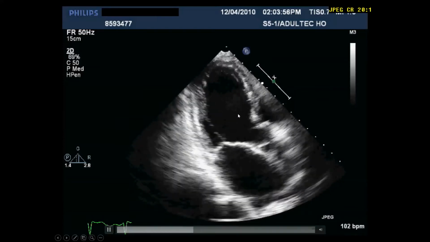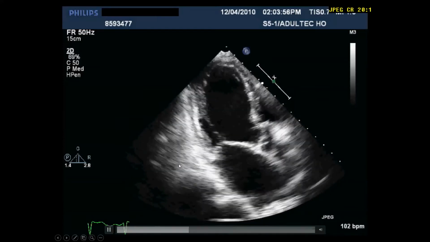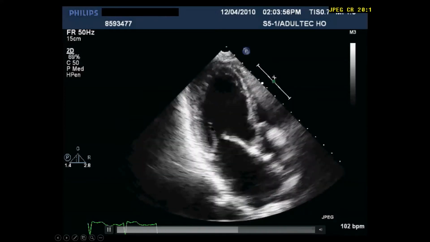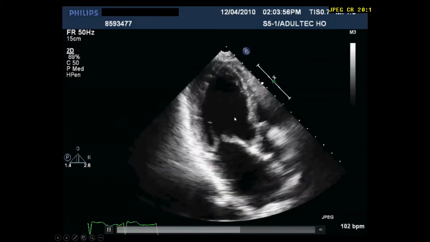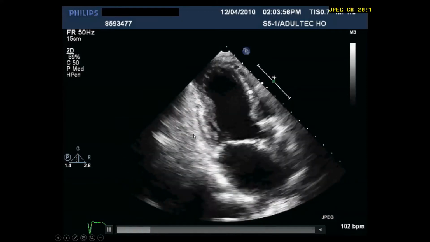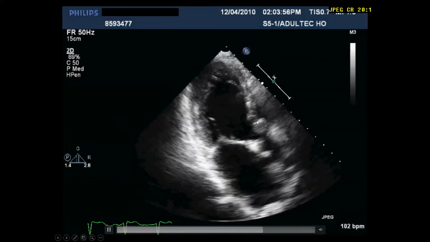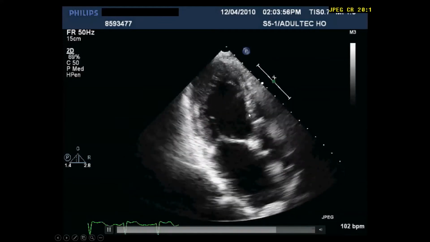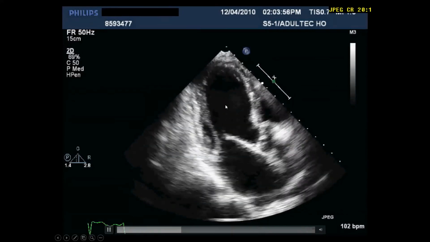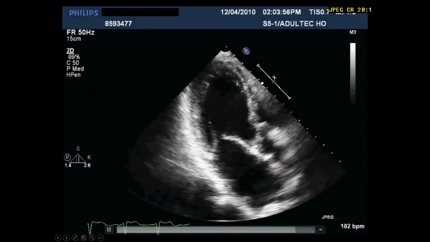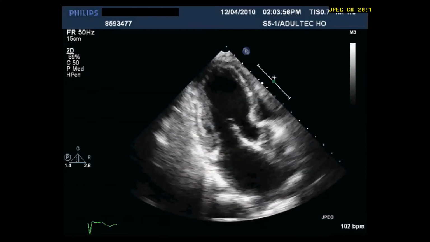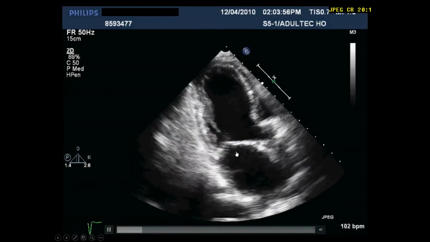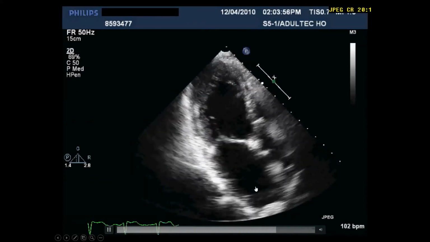You appreciate that the LV is dilated, and unfortunately in the exam you might not have the luxury to measure the size precisely, but your impression is that the LV is dilated. It's important to mention the dilatation of the left ventricle. So the left ventricle is dilated by eyeballing, and you also have severe LV systolic dysfunction, because here the ejection fraction is something between 30, lesser than 35. And you have also dilated left atrium.